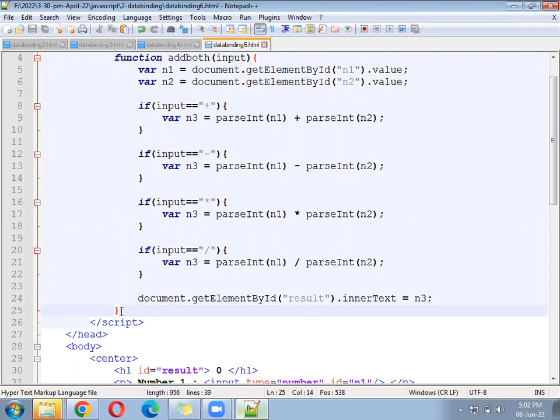Suppose this file is uploaded to the server at abcd.com/test.html. Everyone will open that URL and see the same functionality. Now if you enter 10 into 10, where will processing happen, in the server or your computer? Not in the server, in your computer, because a JavaScript file will not execute on the server. It will execute on the user's computer. Once you open the page, JavaScript will come from the server to your computer and execute in your browser.